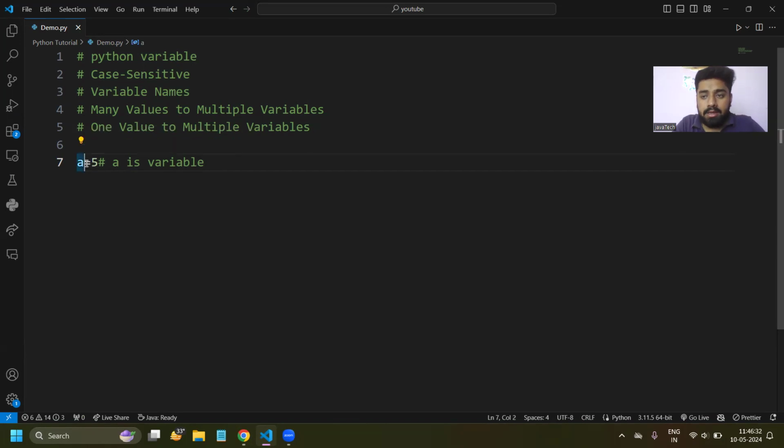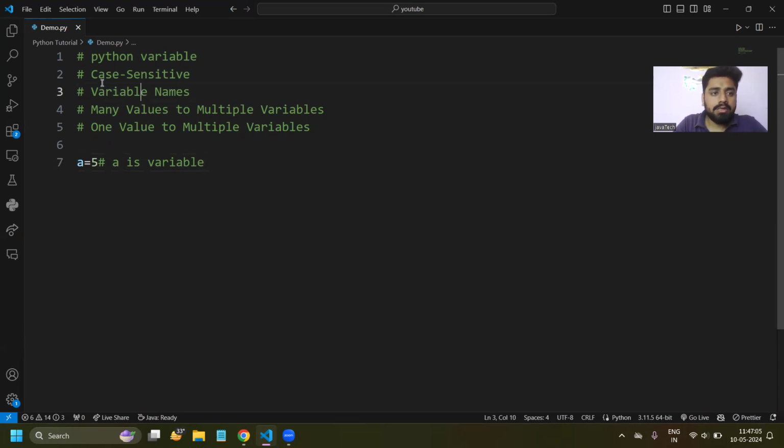Your a is acting like a bucket, and inside that bucket I have put the value 5. This is how you can define variables in Python. I already told you the basic definition: a variable is something which is used for storing any kind of data or value in programming languages. That is called a variable.